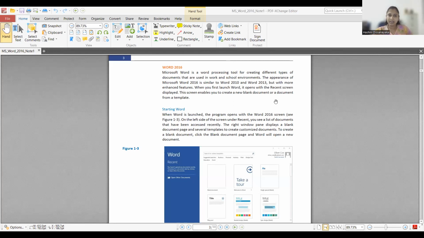Once you open the Word software installed on your machine, the first interface shows the recently closed documents. It also enables you to create a blank document or a new document with the supported templates provided by Microsoft Word.